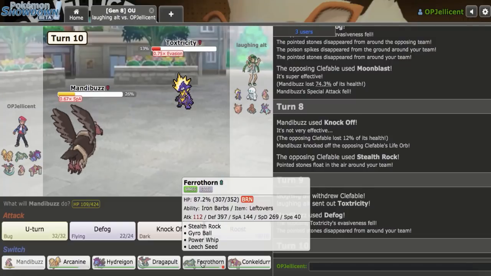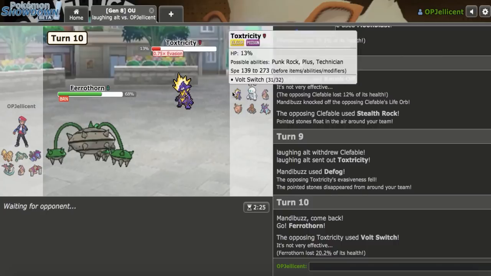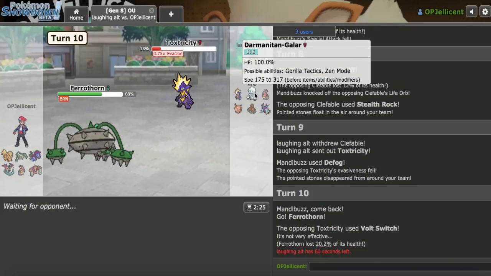So I could go Ferrothorn, but if they Boom Burst, that would put me in a little bit of a tougher spot. I guess Volt Switch is kind of bad, but it forces in Darm, and if they go Darm, I could just let them Flare Blitz me, because they would take a ton of damage to recoil. Toxtricity, I wish I knew whether it died on entry or not, because sometimes it says 13 and still dies, and sometimes it says 13 and it'll come in on 1%, so that kind of sucks.